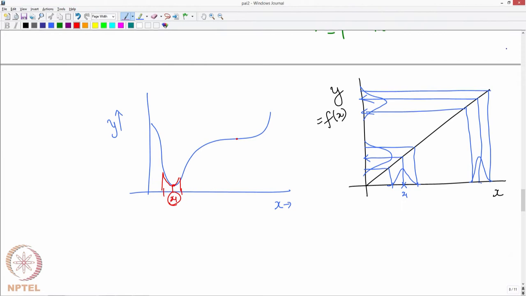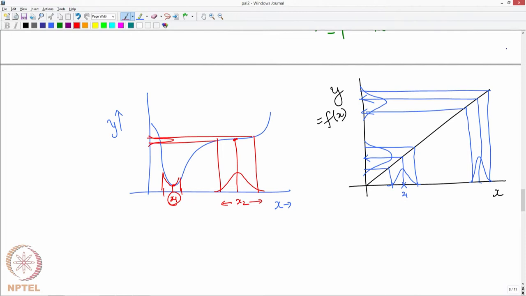However, if you consider this point, which as per this axis is not optimal compared to this point, because this value is higher than this. However, at this particular point, for a variation of x2, there is a very small variation in my y, very small. Actually, I have drawn it with the variation. Practically, this variation is even less than this. You see that, you get the idea?